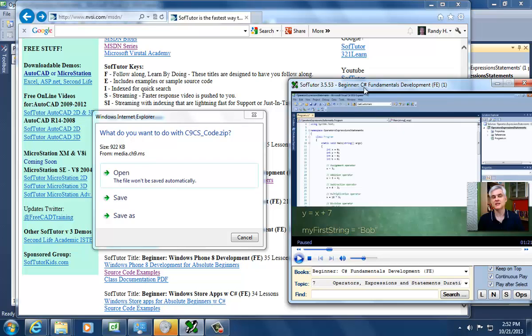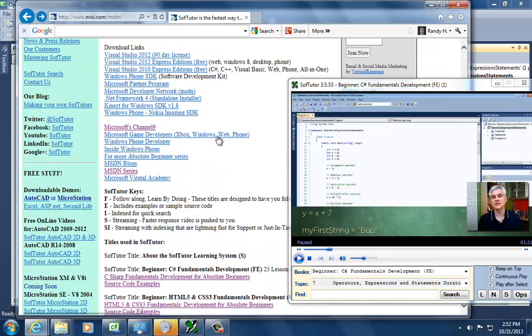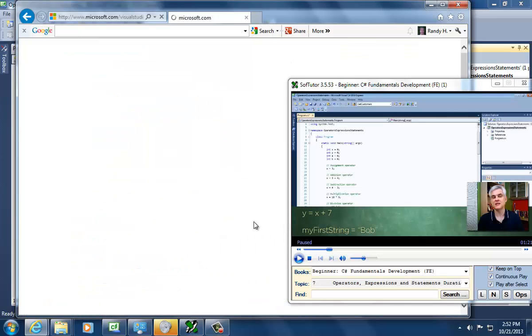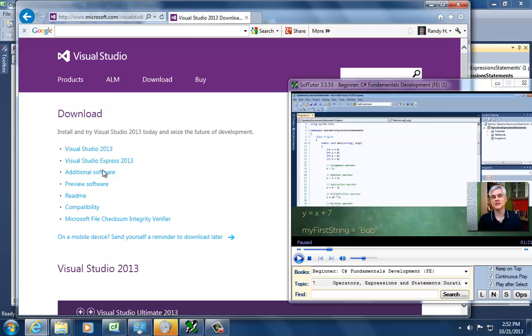He's teaching us C#. You can download the free Visual Studio Express Edition. I have links up here on the website. If you click on these, you can download the Express Edition so that you can follow along with it at the same time.